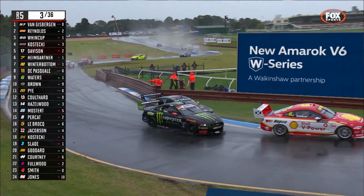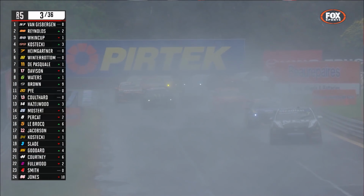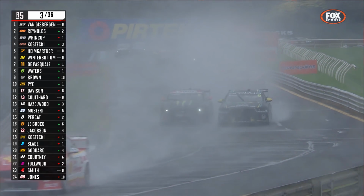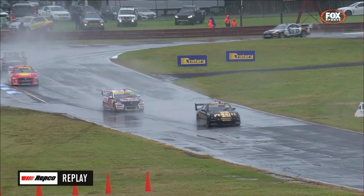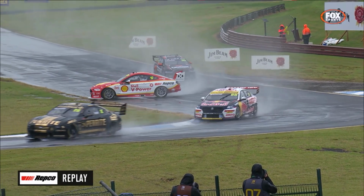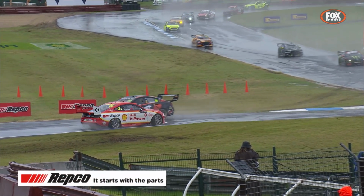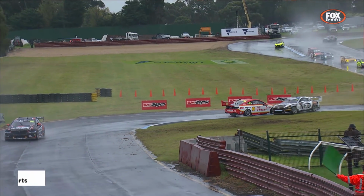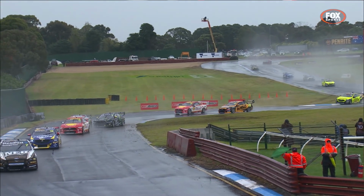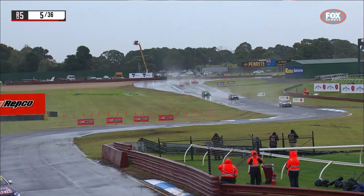So up the inside was Anton Di Pasquale, just behind his Cam Waters. So close to being a nose-to-nose Shell V-Power Racing incident. Sneaks on by into second place. So that car's actually quick at the moment, Reynolds. As you said, 19.9 best lap. Last lap for him was almost the same as Shane's. And how about this one? Save of the century. Unbelievable for Will Davison. He manages to not only not hit anything as he rotates down there, but as he gasses up and turns it the other way, he nearly got his teammate and got away with it.